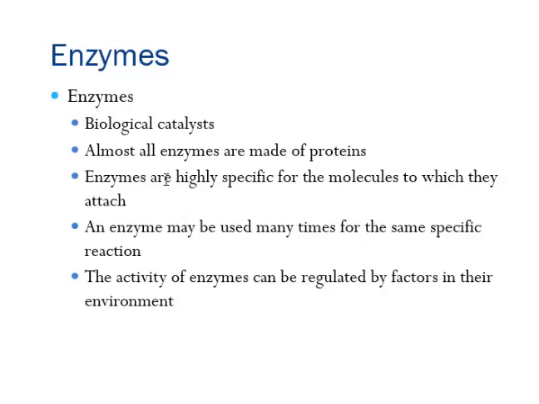Enzymes are made of proteins, and they are highly specific for the molecules to which they attach. The molecule to which they attach is sometimes called their substrate. Substrate means something that is worked on by an enzyme. The enzymes, in fact, are usually named for their substrate. The enzyme that works on glucose is called glucase. The enzyme that works on DNA is called DNase. And the enzyme that works on lipids is called lipase. Basically, they just add an -ase at the end based on whatever its substrate is.